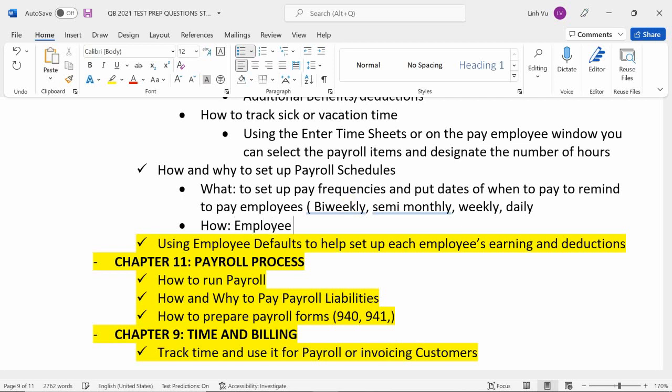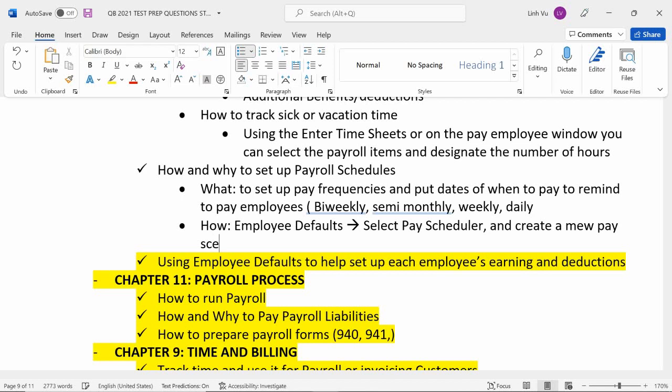Then you're going to select pay scheduler, create a new pay schedule, and assign the next paycheck date.